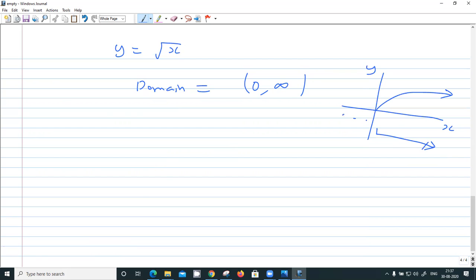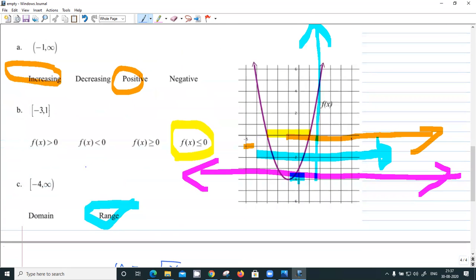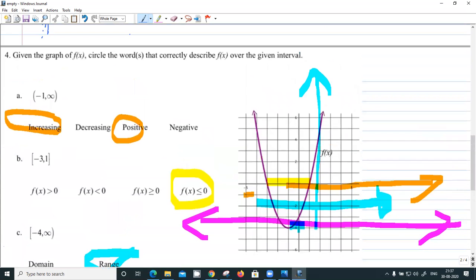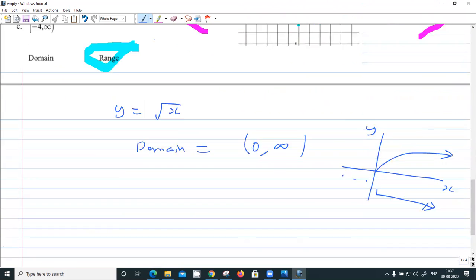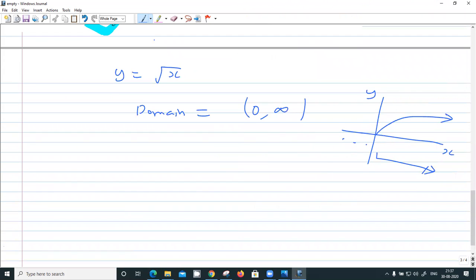So here the domain is only this part, right? But this function does not have any restriction on the value of x, because it's including minus infinity. The pink line, even for large values of x, the value of the function is defined. Oh, so would it be -infinity, infinity? Yes. Okay, I think I got it. But for the square root of x, it's 0 to infinity. Yeah, because you can't have a negative square root. Yes. Okay.